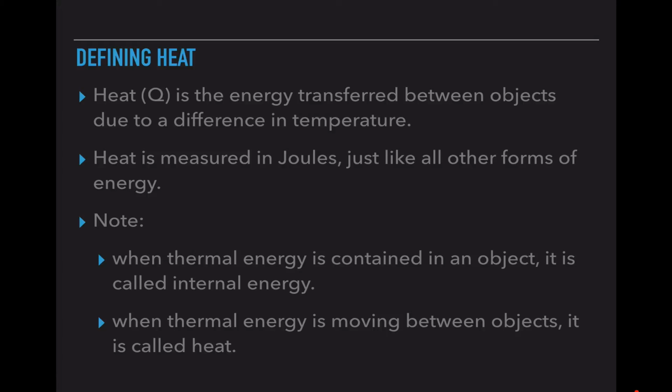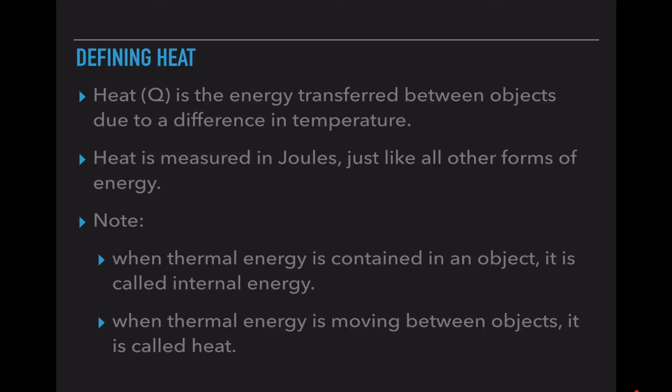Here's a note when it comes to thermal energy. There are two words that we could use to describe thermal energy. If it is contained within an object, it's called the internal energy. So for example, the energy of the molecules while they're moving, like solids being the awkward dude on the dance floor, liquids being ballroom dancing, and gases being a mosh pit. That's how you would describe the internal energy.